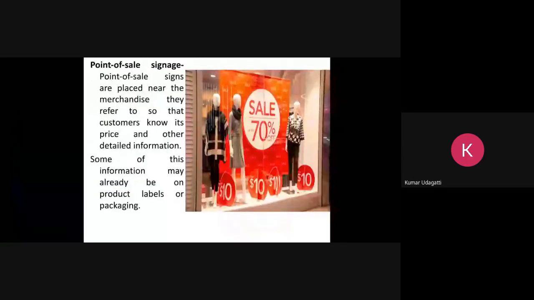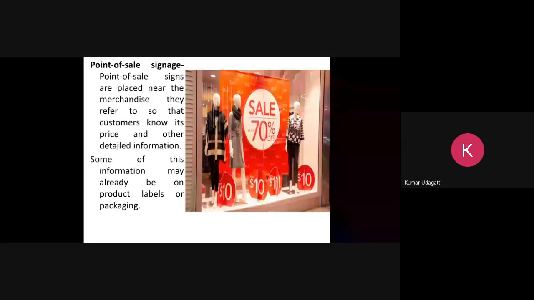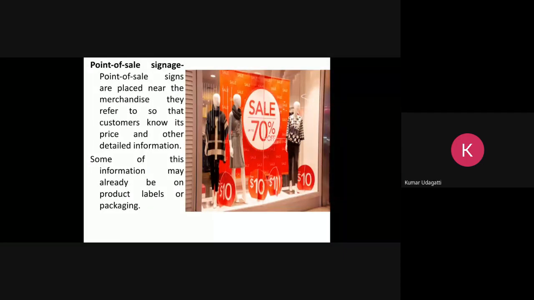Then next we have point of sale signage. It is purely an unplanned type of purchase, which customers make on the basis of the merchandise being sold for a certain price, with certain information already available to the customers. If we know the range of products in that category, what the price range is, maybe they start from 5,000 and end in lakhs, and we find that something with a very high price is now being sold at 50%, 70% off, we come to know.